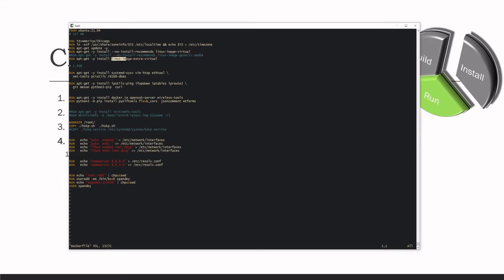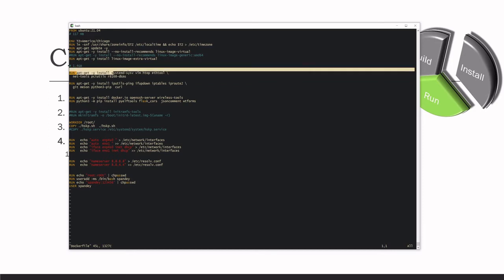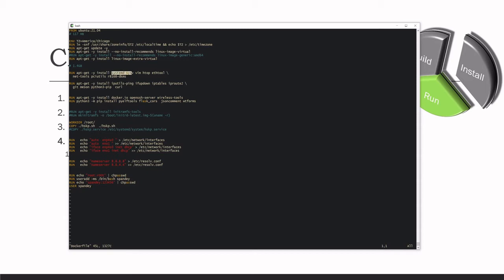And then I also install linux-image-extra-virtual. These give me all the drivers in the kernel that I need. And then I install the first program, or the sysinit, which is also important. So systemd or sysv are important. And then I install a bunch of other tools like Ethernet tools and net tools. I also install some utilities for IP like ping, etc. And Python 3 is installed in there. I installed Docker, OpenSSH server, wireless tools, and some other things.